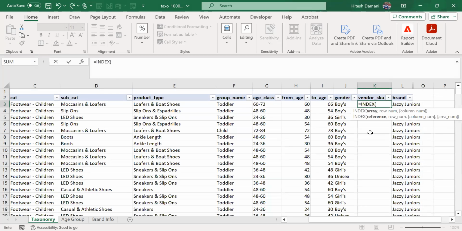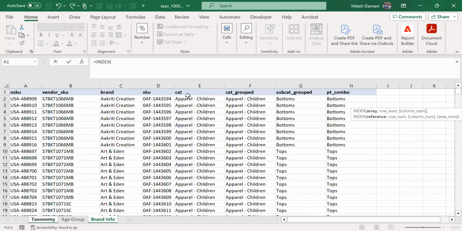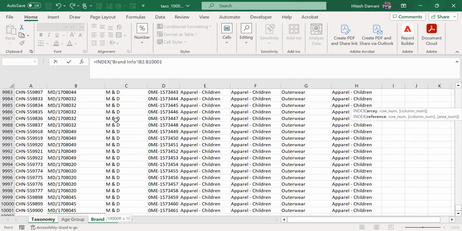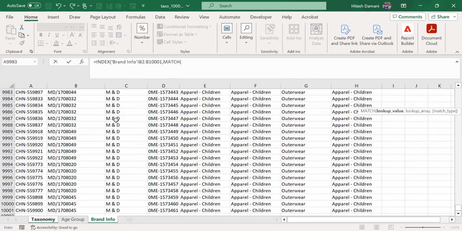So if you can see, we have index. Again, which value would you like to provide over here? I would like to provide vendor SKU. That will be my index value. And then I have to select match over here, what operation I have to do. Let me quickly freeze it.